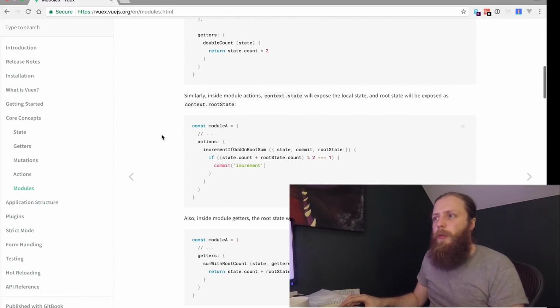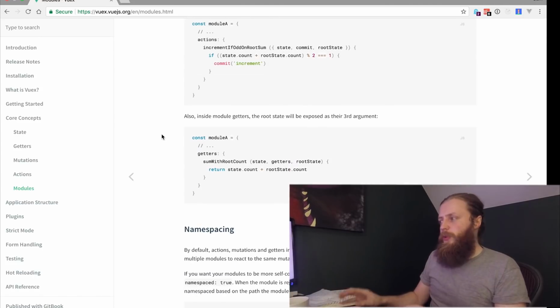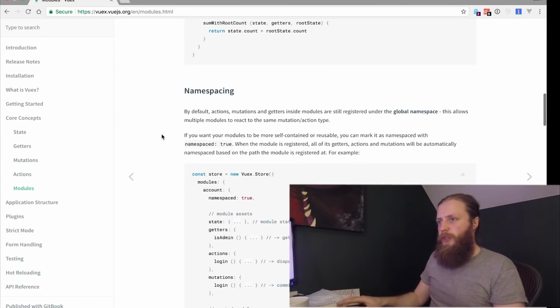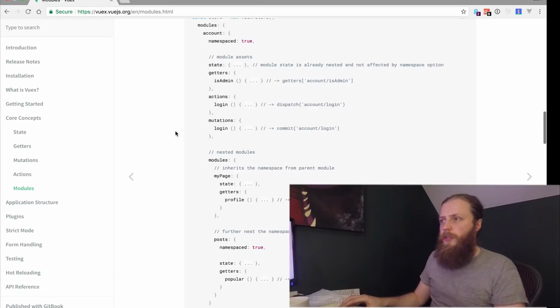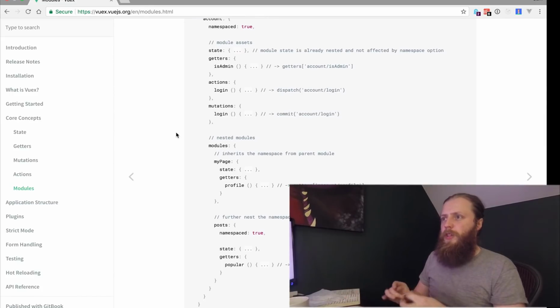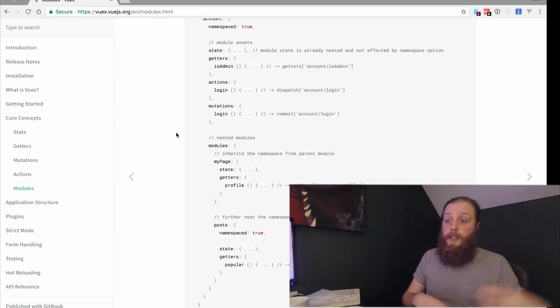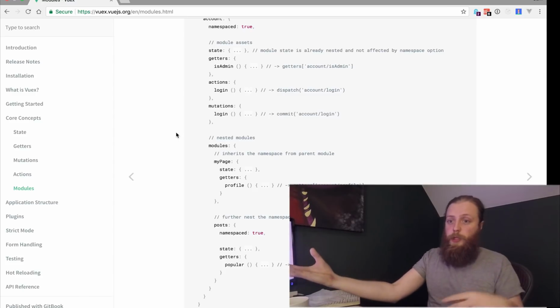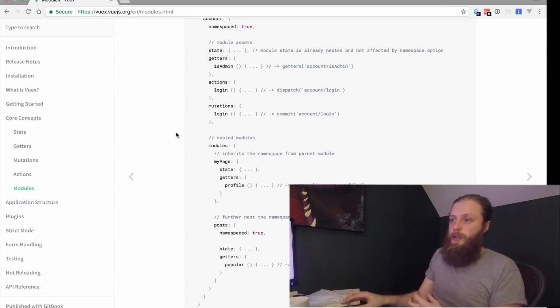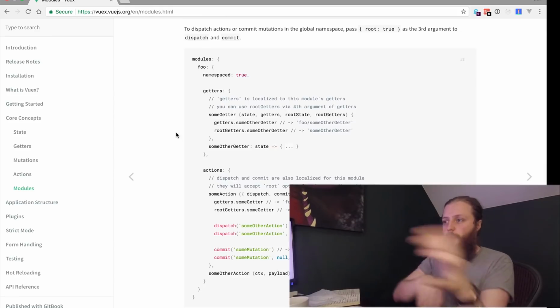And then it gets a little bit more complicated in that modules can communicate with other modules. There's namespace involved. So you can, I'm assuming, call an action that's set on one module from a different module. You can get data from a certain module from inside another module, and you can jump through them.